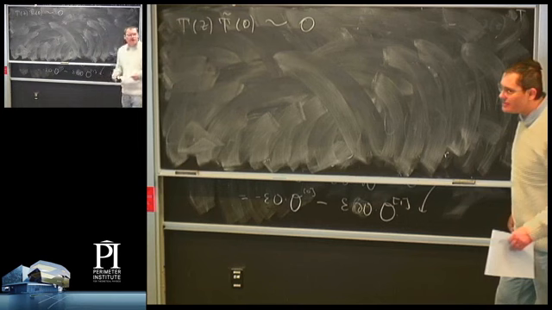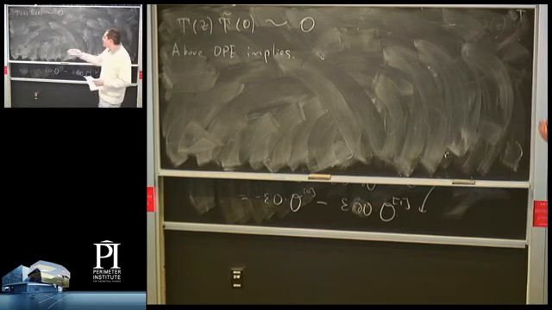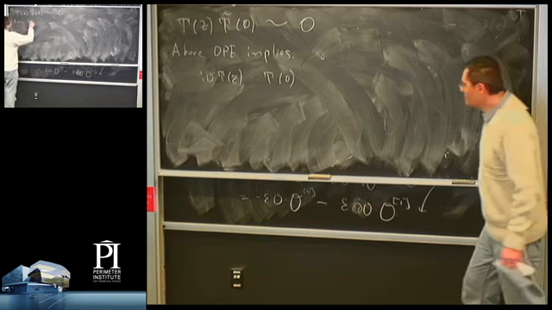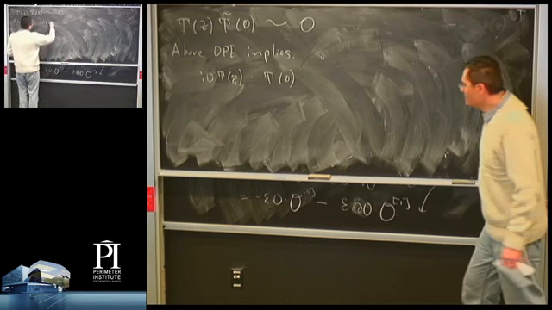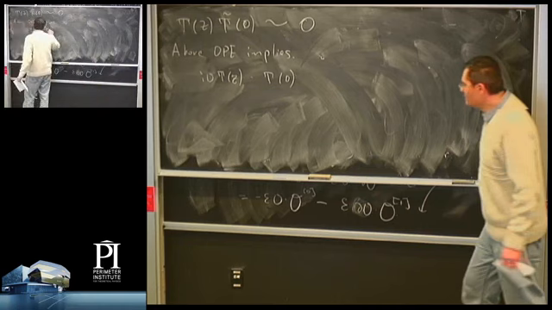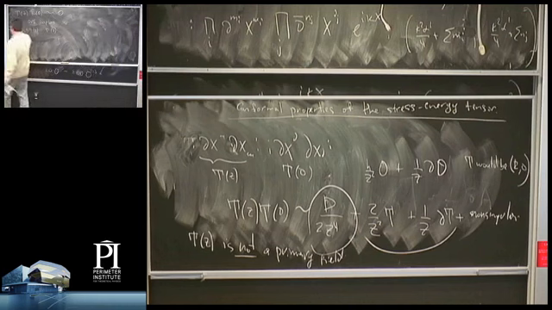And what we can do, we can now use our Ward identity and ask how does our tensor field transform under infinitesimal conformal transformations. So the claim is that the OPE implies this. Again, what I have to do is construct a current, right? So the current is I dT(z), and I have to act with it on T(z), T(0), and look at the residues. And I have to extract residues of this transformation.